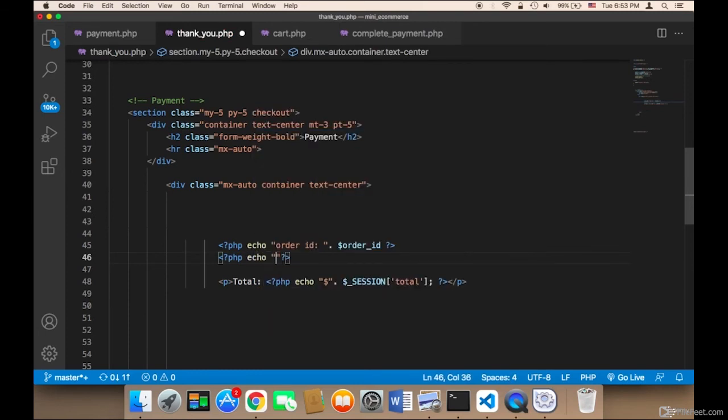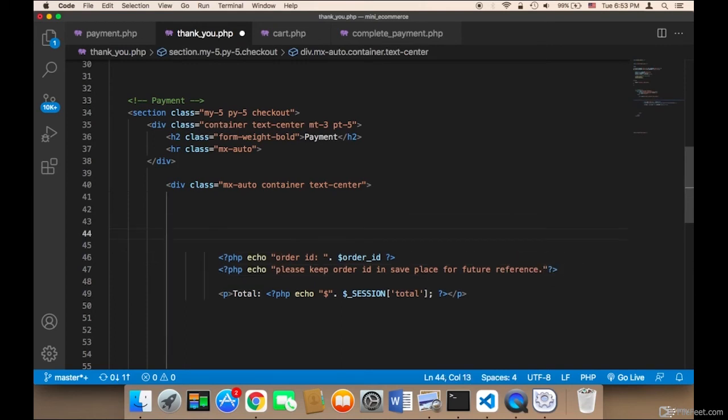please keep the order ID in a safe place for future inquiries or future reference. And we also need to say thanks for shopping with us.